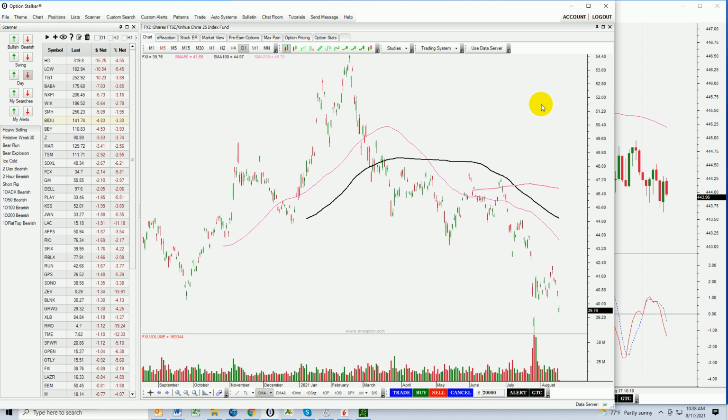Europe is going to start cranking up. The US is going to start cranking up. China is going to provide all of those goods. Why, if we are in the middle of a recovery, are we seeing that type of a decline in China's market? Yes, the Chinese government is starting to regulate tech companies. That will account for part of this drop. But the bigger picture is their economic news has been very, very light, and we're not seeing that global economic rebound. You can say the same thing for the US. If we are in the middle of an economic rebound, why are retail sales down 1.1%? Why aren't we seeing a nice 3 or 4% increase in retail sales? People are being very, very cautious right now.